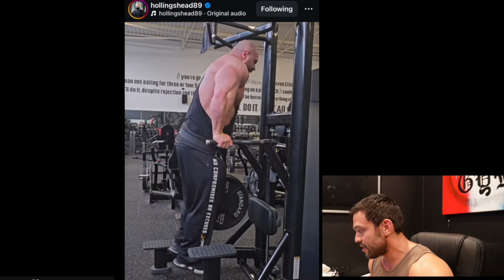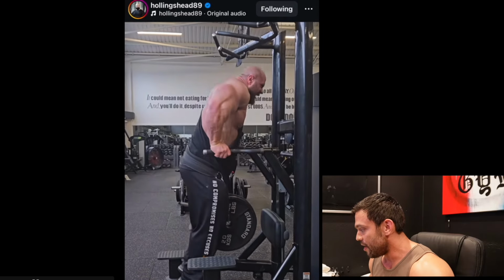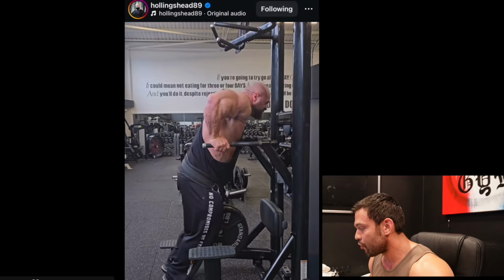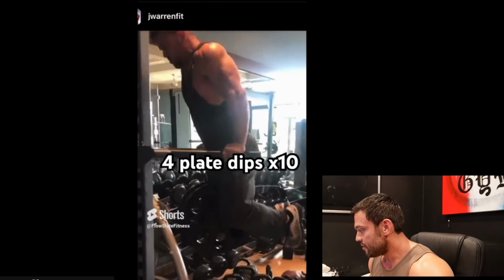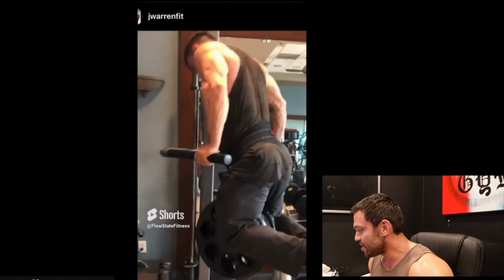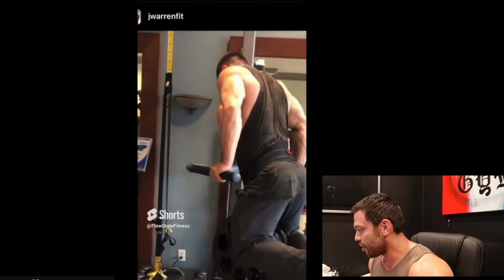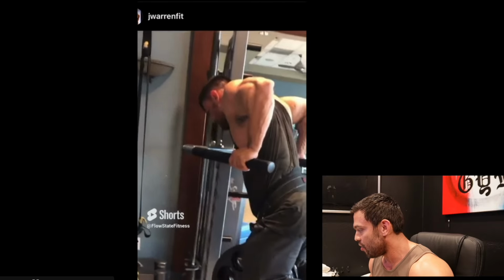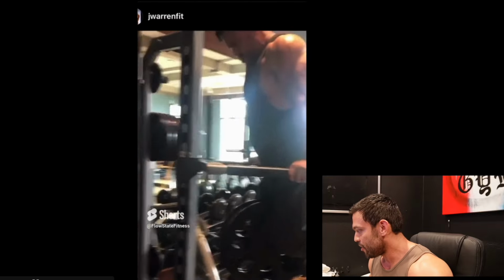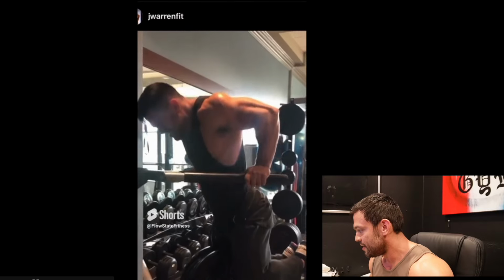And I'm not going to say that I'm nearly anywhere near as big as James, but I'm a big fan of dips too. And I would never do them with that crazy length and range. I'm about the same range, maybe a little deeper than James. And a lot of times I will do partials. I won't quite lock out. I'll do like 1.5 reps, but I'm not going to go much below parallel with a lot of weight on me. I'm going to lose tension, and that's perfect. That's all I really need right there. That is a good range of motion.